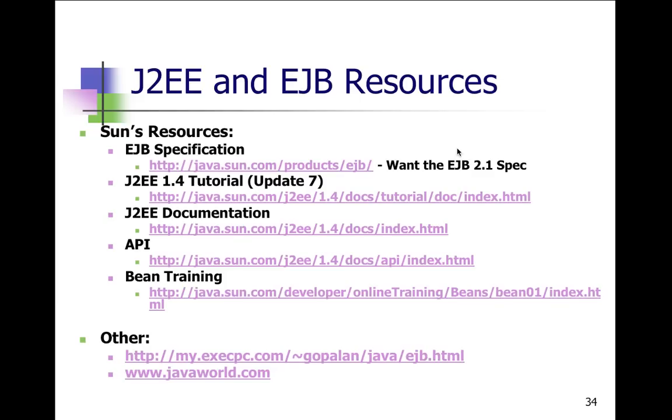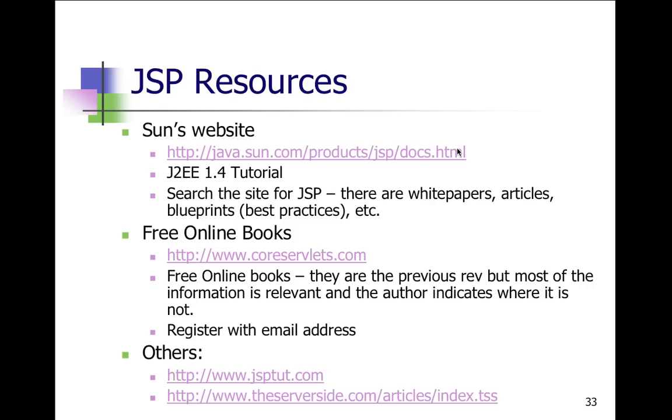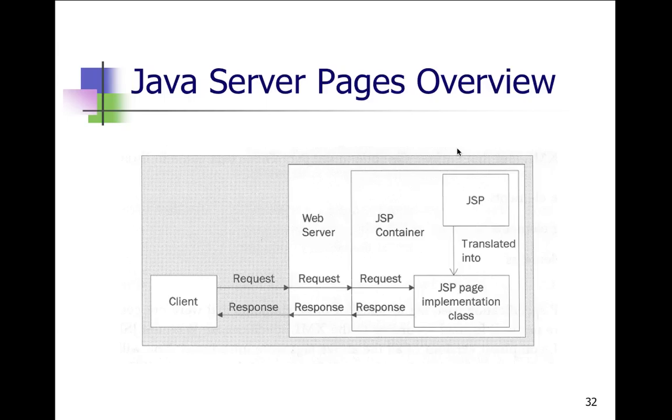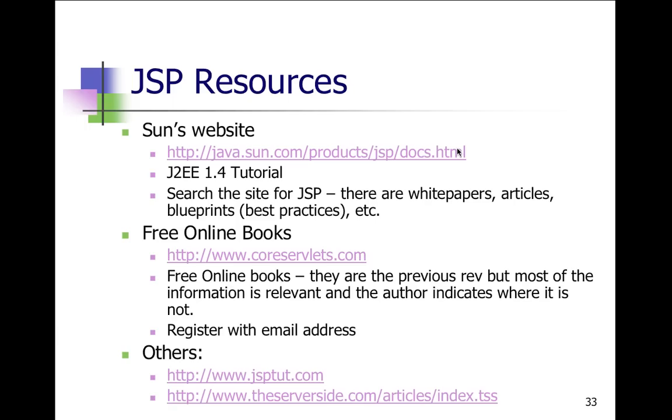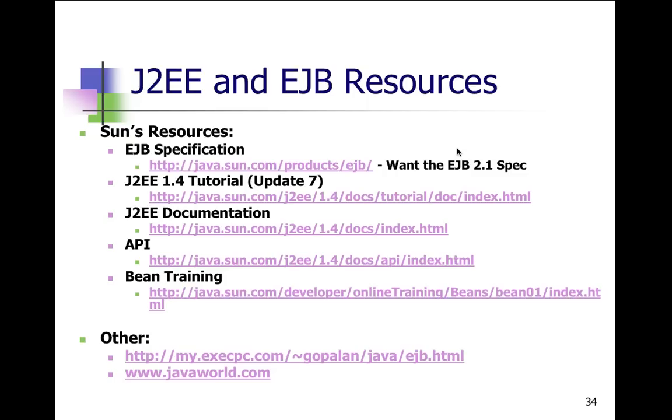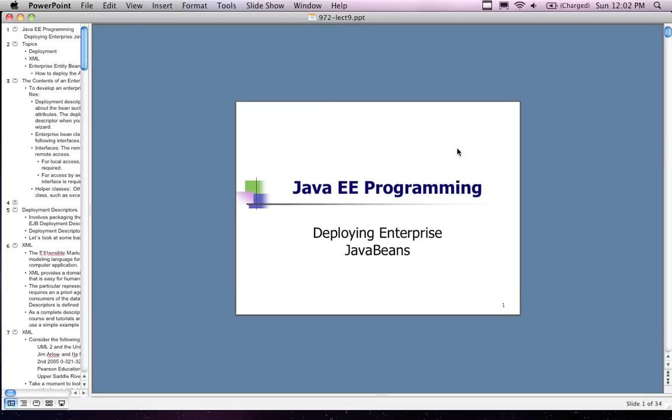So the objective of the last few lectures has been to give you the vocabulary and to give you this kind of abstraction as clearly as possible. Although most students don't normally get it until they actually start working with it and start implementing it. It's like the chicken before the egg kind of concept. If you don't know all the vocabulary and you don't know the big picture, it's hard to see the smaller details. But it's hard to see the big picture until you see the smaller details.